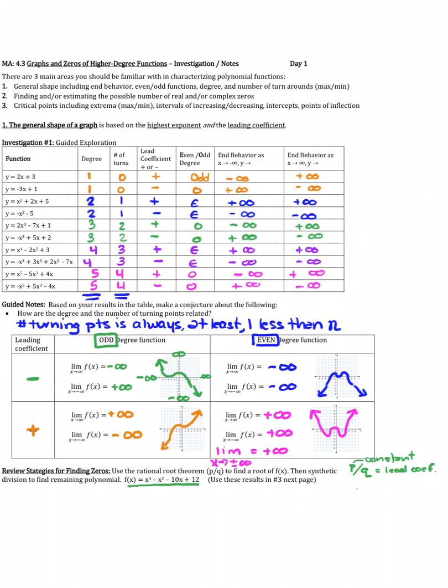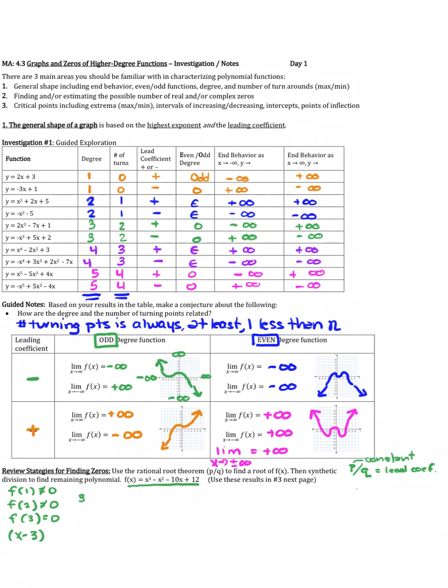So what we're going to do is try and find our first zero by plugging in values. So I plug in a 1, and I find that I am not going to get 0. I don't care what I get, I'm just looking for a 0. Now I'm going to plug in, usually I would plug in a negative 1, but I'm going to kind of lead us here quickly. I just want to show you the process. So f of 2, if I plug that in, I won't get a 0. If I plug in 3, I do get a 0. So that's nice. That tells me that x minus 3 is one of the factors of my equation.